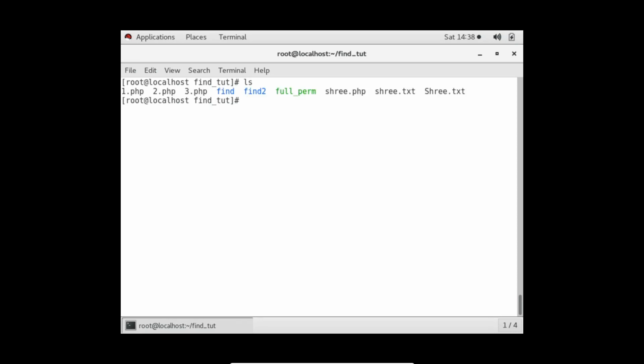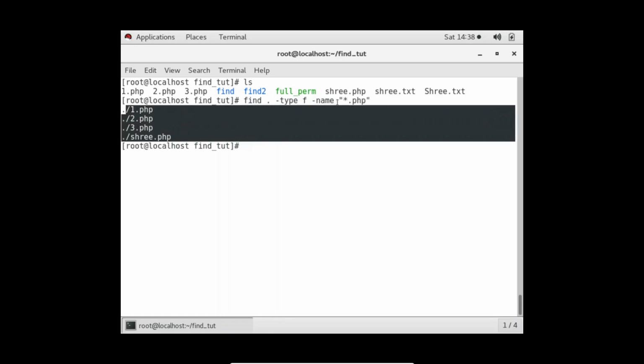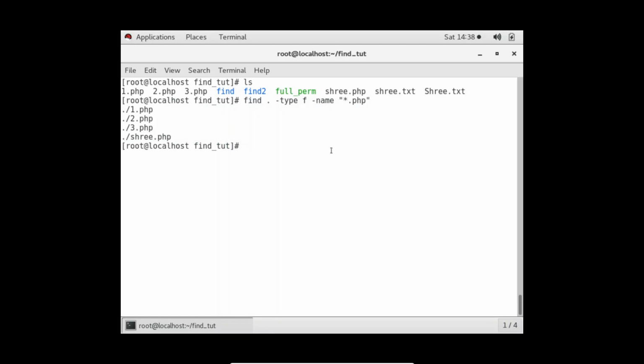Multiple .php files I have here. So I am doing find dot. See, all the files come up here. Now the wildcard is working. Before, I don't know why it wasn't working. Now it's working. Now what I can write is everything. If I do it like this, print will print all the file names.